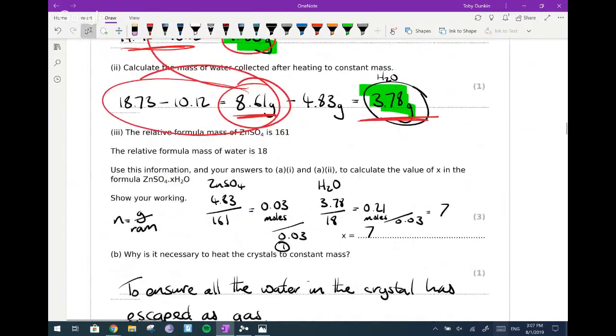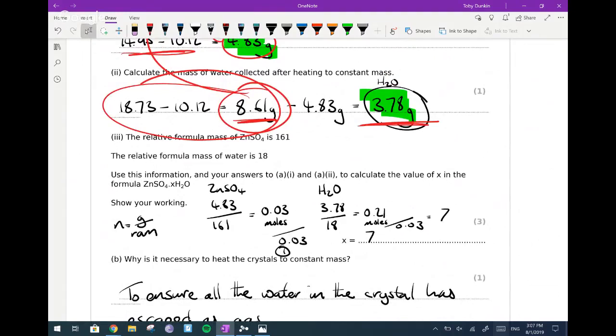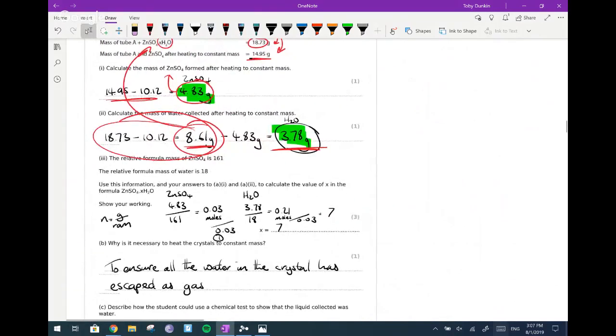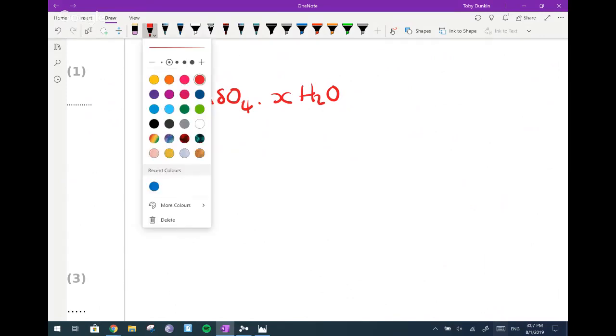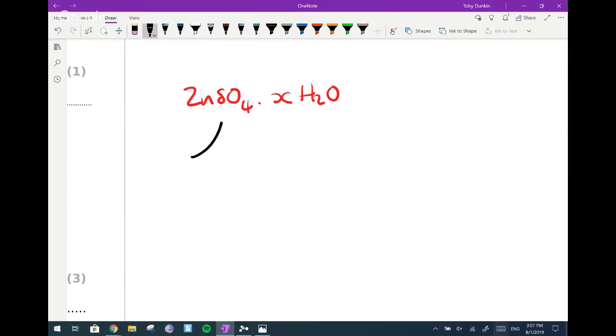Next, the relative formula mass of zinc sulfate was this. Calculate the value of X. Right, so this is water crystallization. Now the reason why I do this last is because water crystallization requires you to have all of the calculations at hand and be able to do it. So we have a zinc sulfate, and it was bound to an unknown amount of water. Now I hope you would all agree with me that if I say zinc sulfate, I have got one of them. There was an invisible number 1 in front of it. And what I want to know is the number of waters.